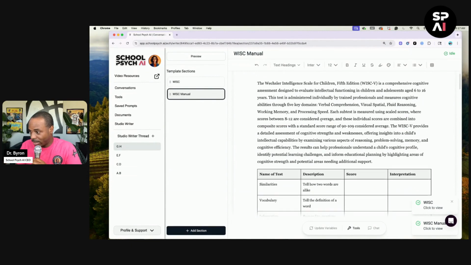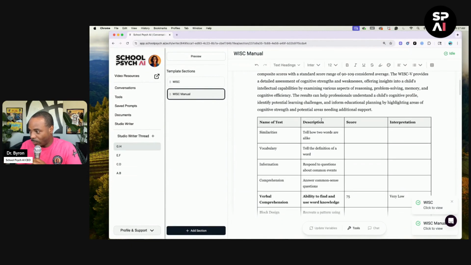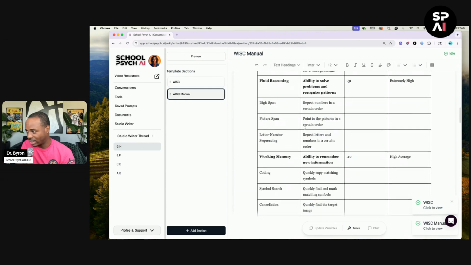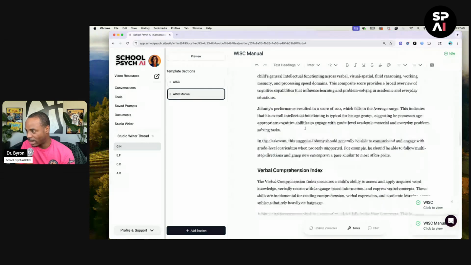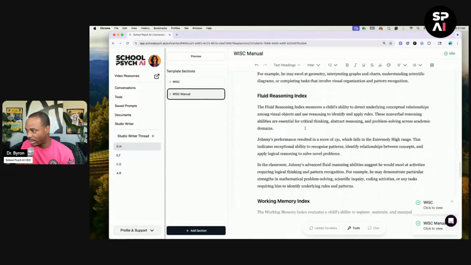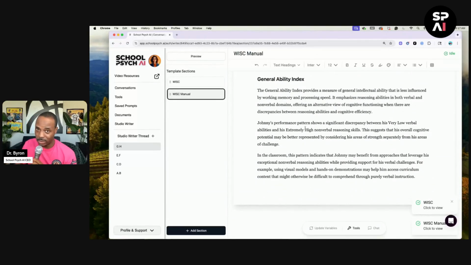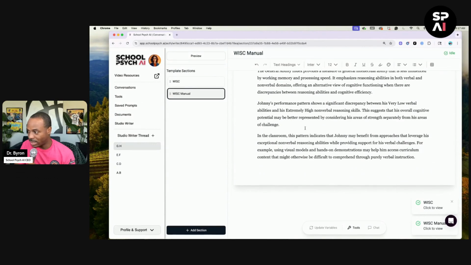Then let's go back to the WISC where we manually input the scores. And again, very similar to what we did before. We only had a few of the items, and so you'll see that the ones that we didn't have, it didn't include. The ones that we did have, it did include. It still gave us that table format, and then it gives us the narrative interpretations as well. So that shows you that you can manually input, you can use the score report. It serves both purposes, and you can work on sections across different templated sections.